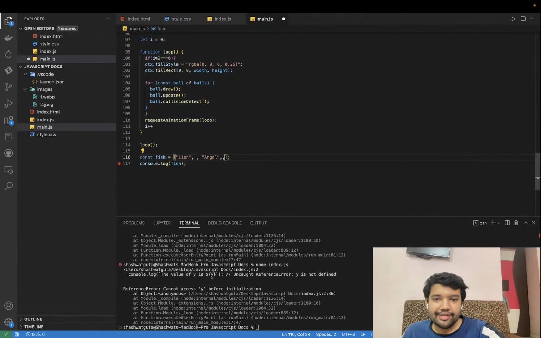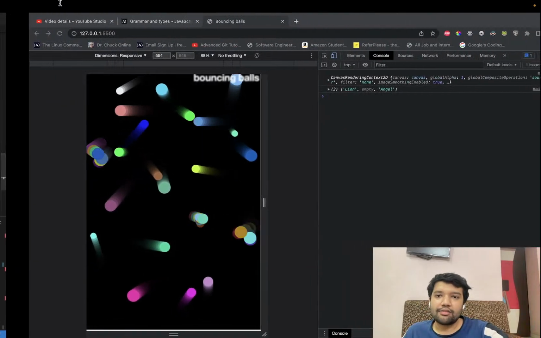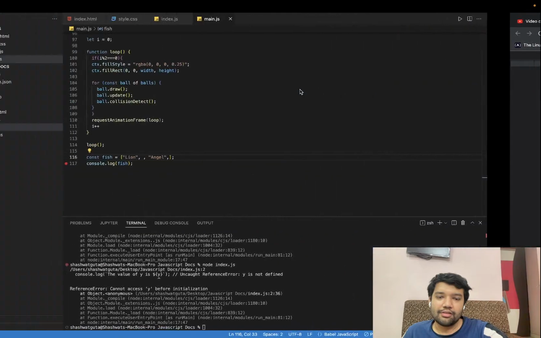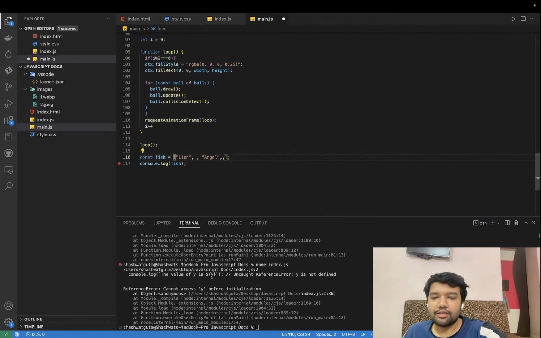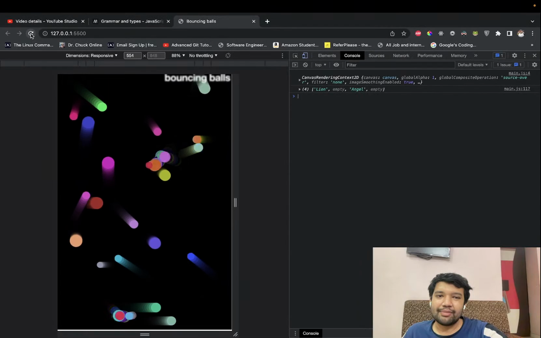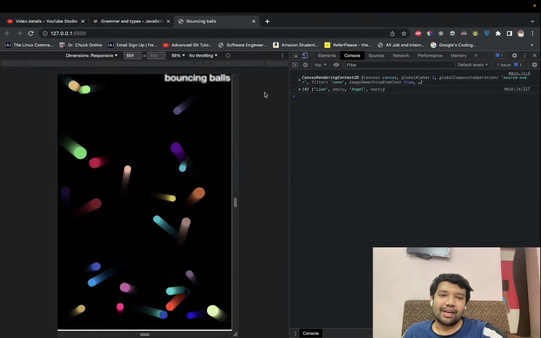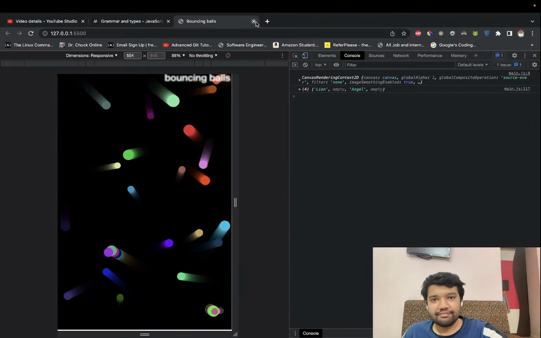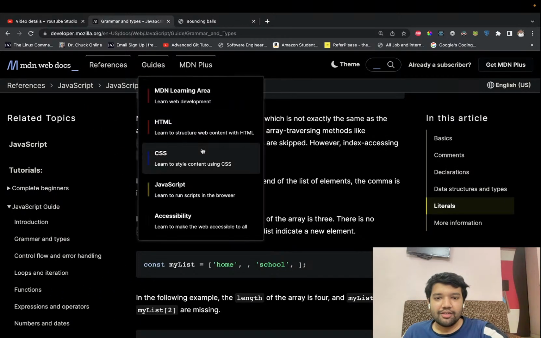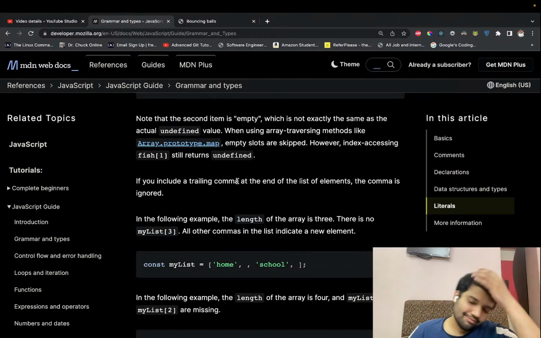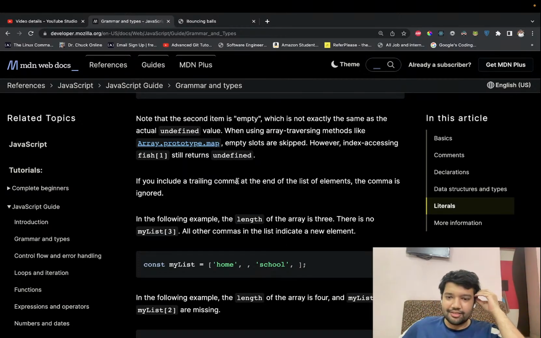Like if we add one comma, is that ignored? Adding one comma is ignored. Adding two commas, that shouldn't be ignored. Yep, the last one is ignored actually. Not commas, just one comma, a trailing comma. Oh, yep, that's what they wrote. Cool.